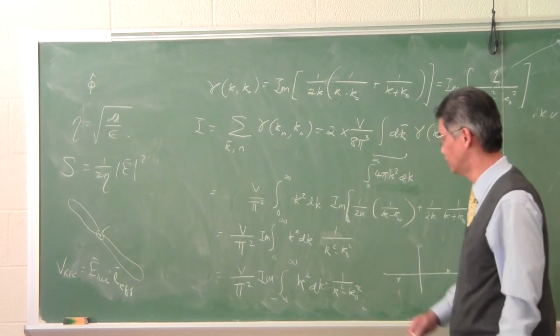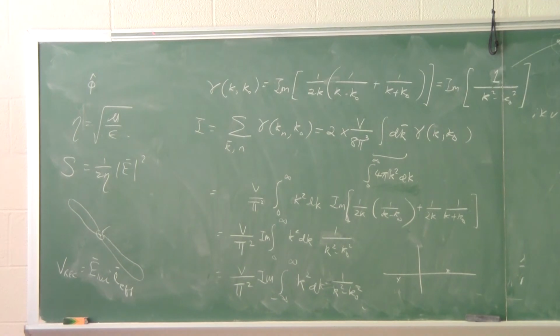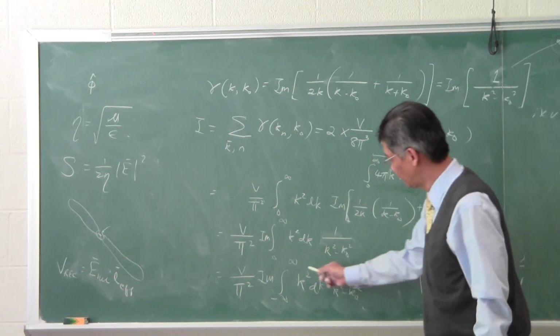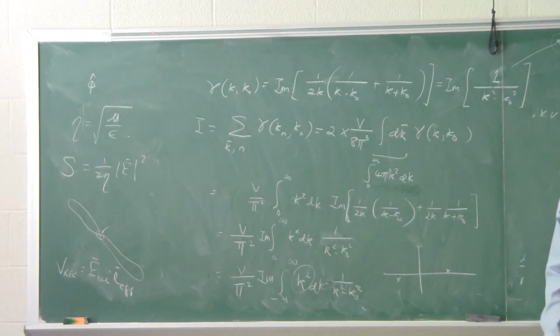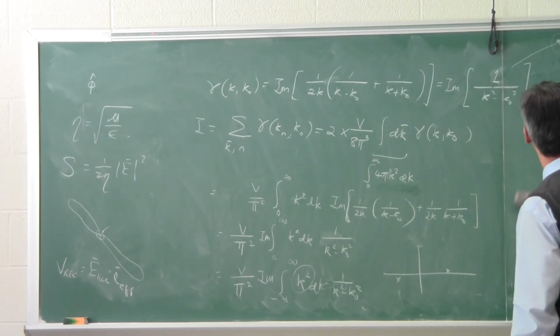You pick up one of the poles, you get the correct answer, but you throw out the part at infinity which is undefined. Okay, because there is the part that is undefined that you throw out, if you ignore the fact that Jordan's lemma is not satisfied. In order to satisfy Jordan's lemma, the numerator has to be 1 order less than the denominator. Okay?